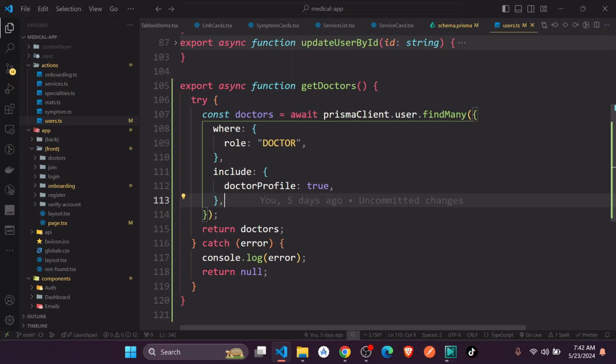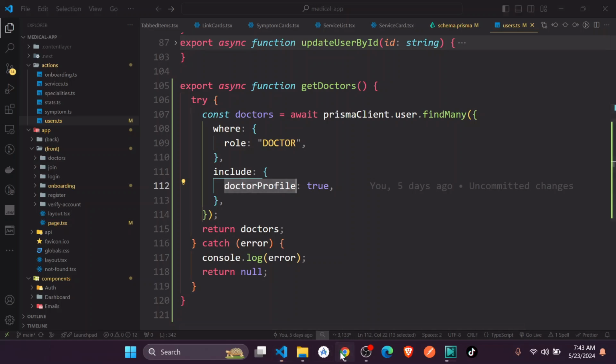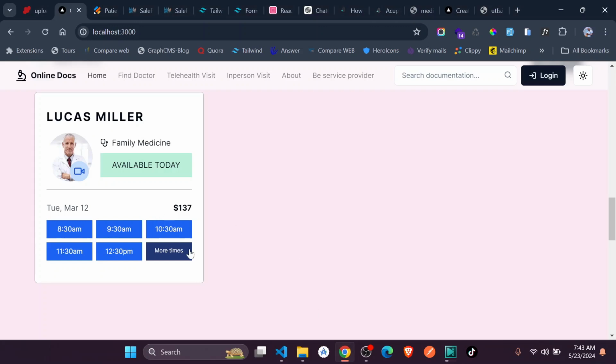So what if in this profile, how would I customize the profile? Like I don't want to select everything in the profile, because we have a deeply, highly nested structure here. The image is coming from the profile. The time is coming from availability. This is really deep fetching. We have to think about this.